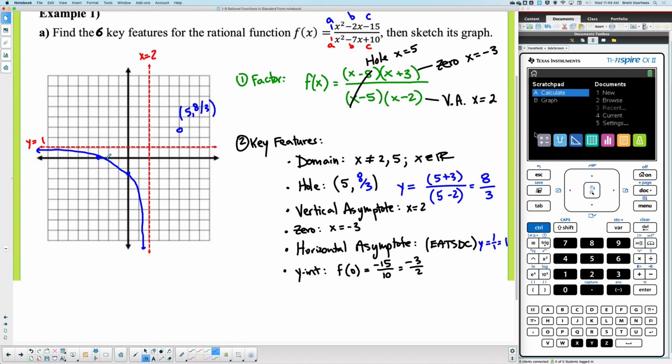Now, there's those 2 points. This one would reflect across. Most of these graphs, they'll either reflect across diagonally across the asymptotes, or they'll go across horizontally. This one, because I had the points diagonally, I need to connect it this way. I'm going to pause here and show you the graph in the calculator.